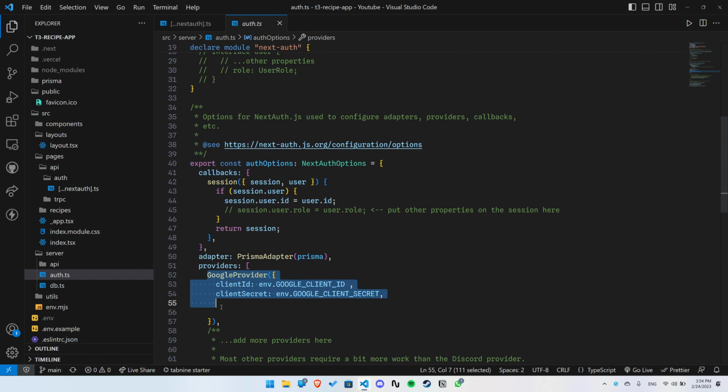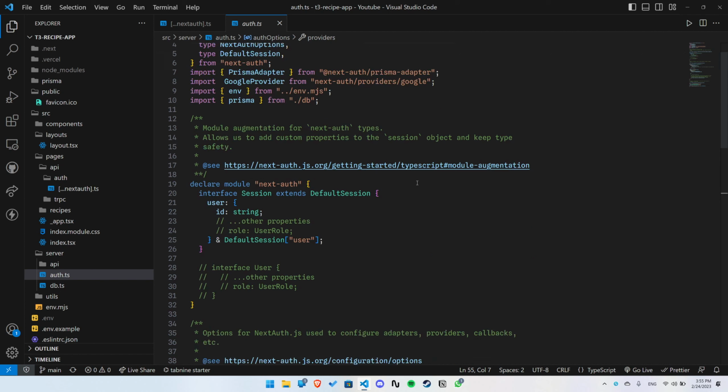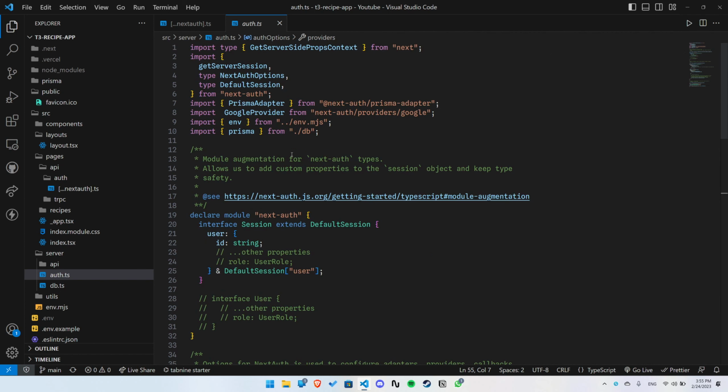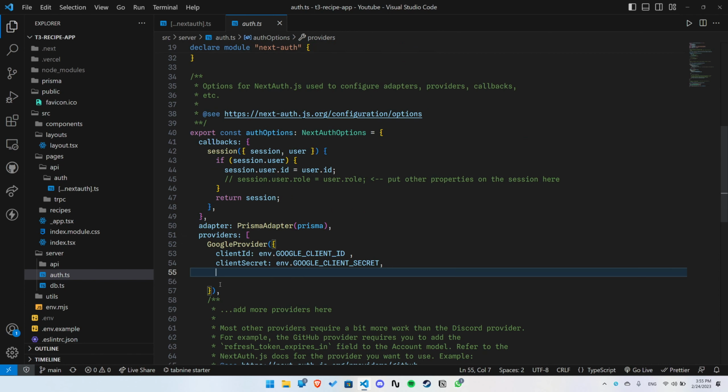By default, it gives you Discord provider, but you can get rid of it and add whatever you want. GitHub, Google. Now the thing with NextAuth is that it uses magic link authentication, so it's a passwordless sign-in. Don't need to set up any password for that. But if you want just an email, there's a lot that goes into setting up, so you have to set up SMTP and email host and stuff like that, which is a very different topic on its own. We're not going to get into it right now.